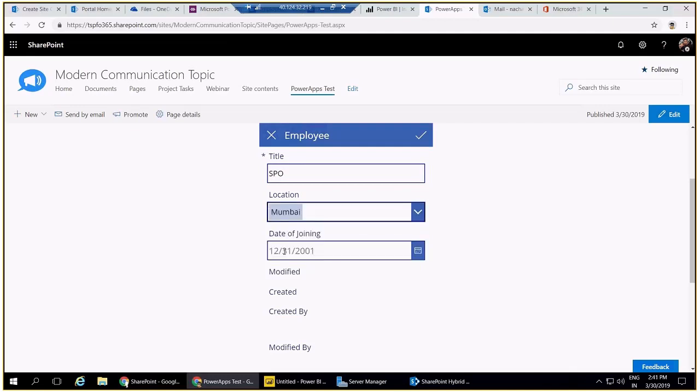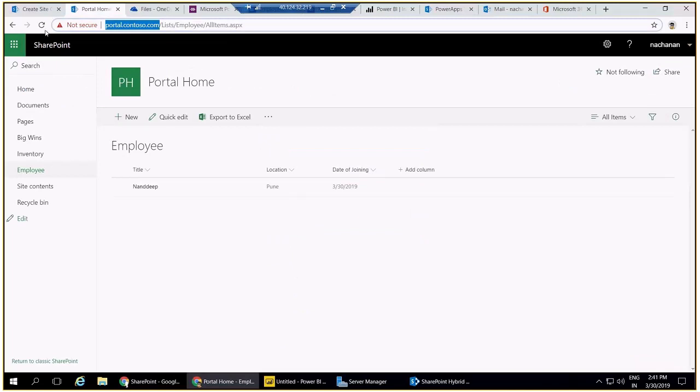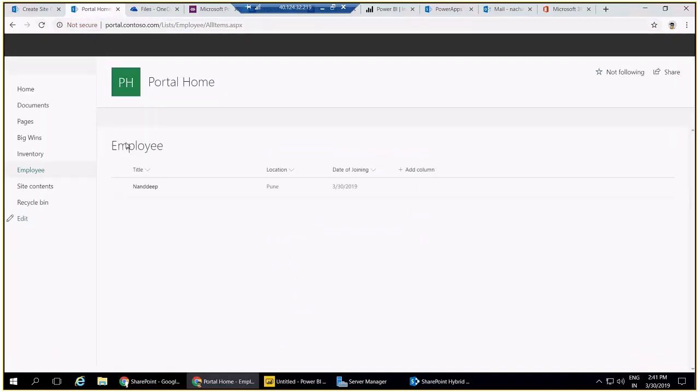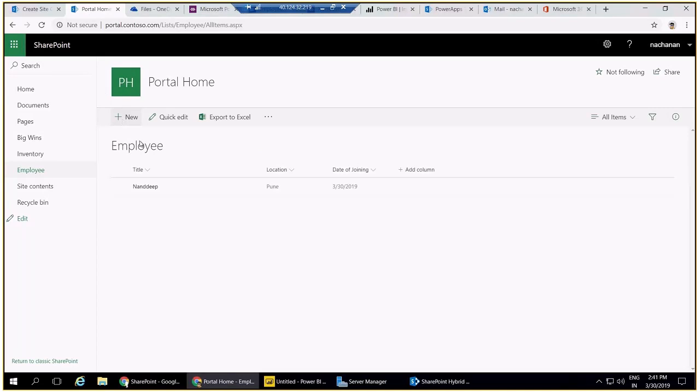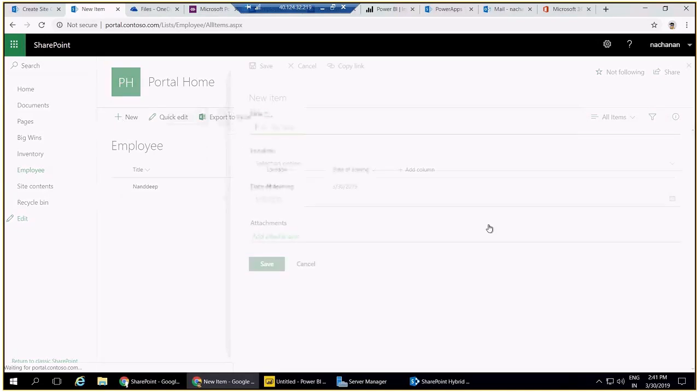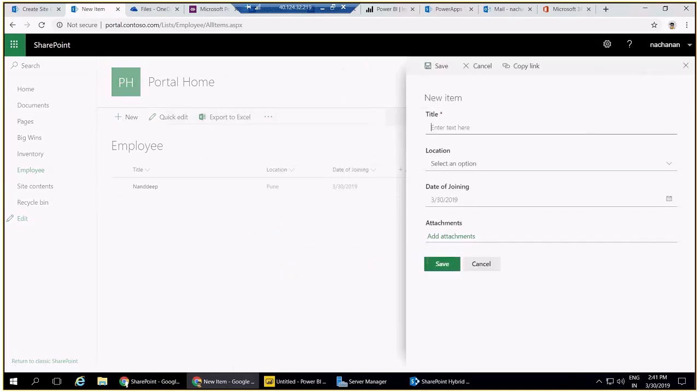You can notice that it is pulling this entire data from our SharePoint 2019 site, which is here. So this is the same experience which we have in SharePoint Server 2019. Again, if I click new here, these are all the fields which are being populated in the Power App.